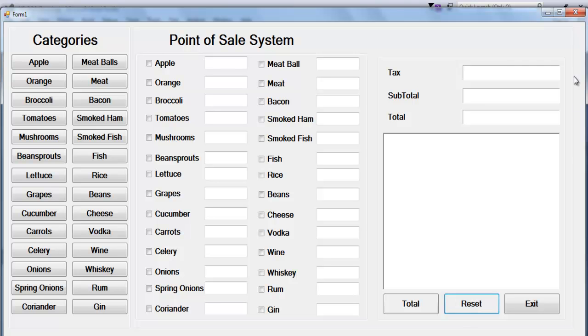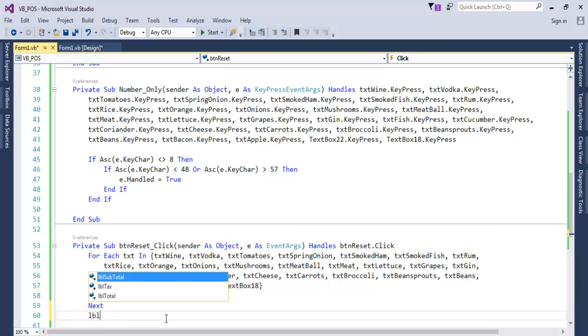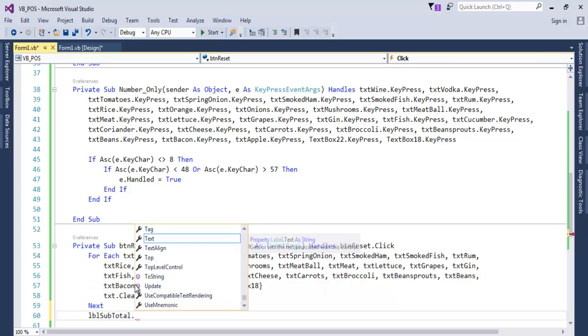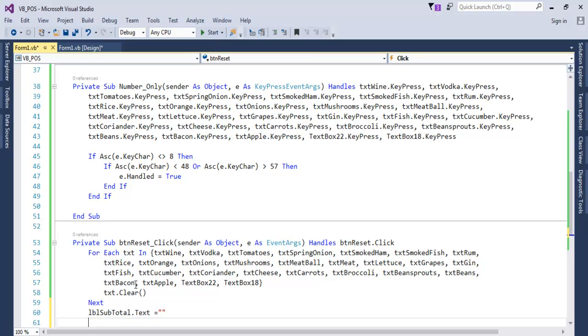That's fine. Now what about these ones? I forgot to add those ones. Okay, in the case of those ones, it's no big deal. So let's just enter lblSubtotal.Text equals clear. Then we have that of tax as well.